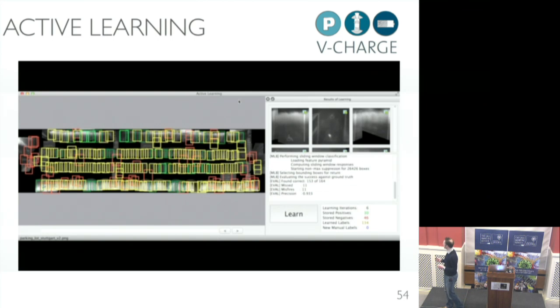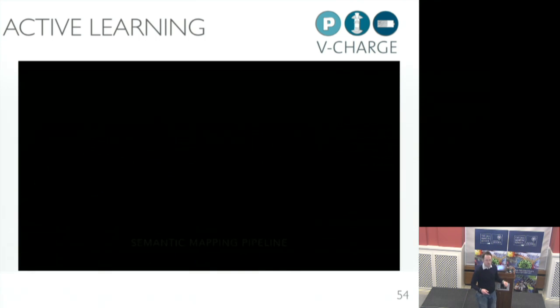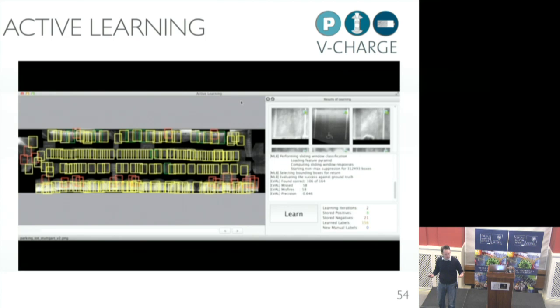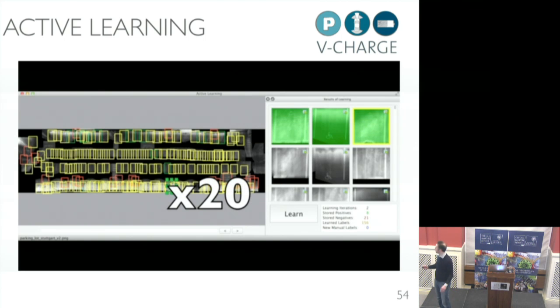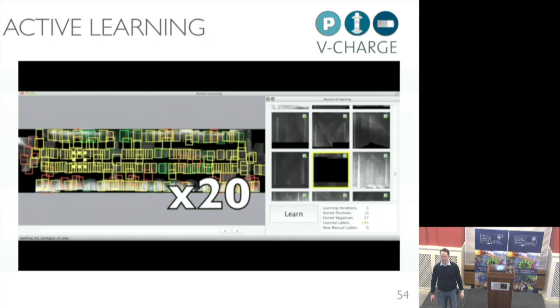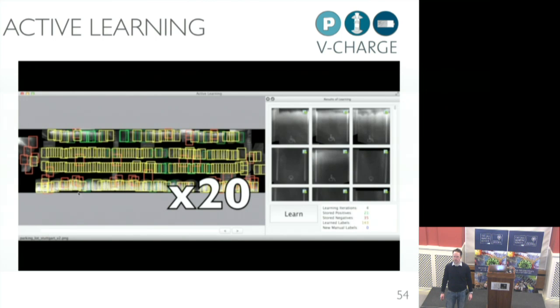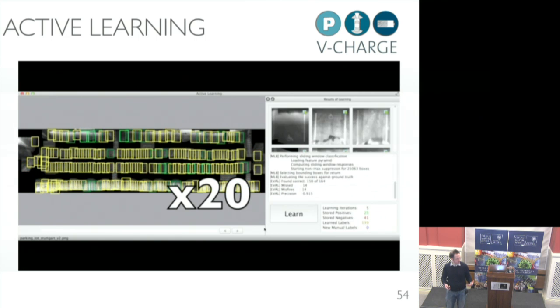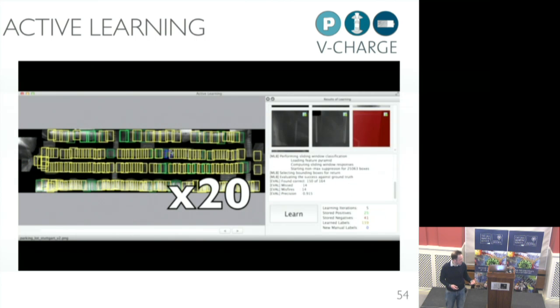And then you press this learn button. The system goes away and goes, you've shown me a couple of examples, I think you will also be interested in the following things. Bloop. After the first bit, you get a whole lot of noise, until you show it some negatives. But then you only work with proposals. So over here, you just go yes, yes, yes, no, no, no, whatever, do a couple of things, and then press learn again. After a number of iterations, you can suddenly end up with a very good representation of the world for what is ideally minimum effort by the operator.